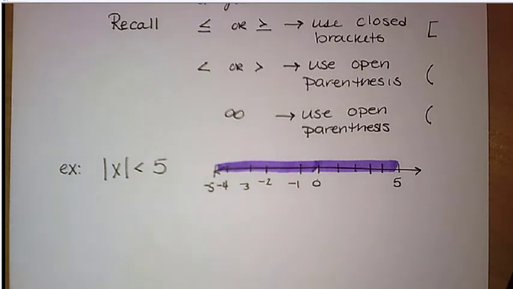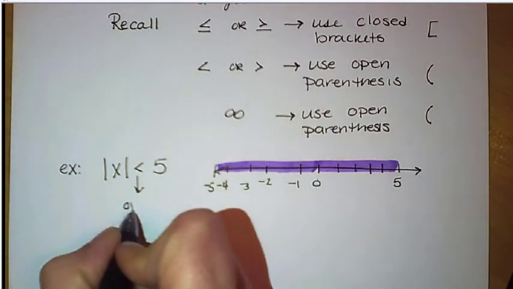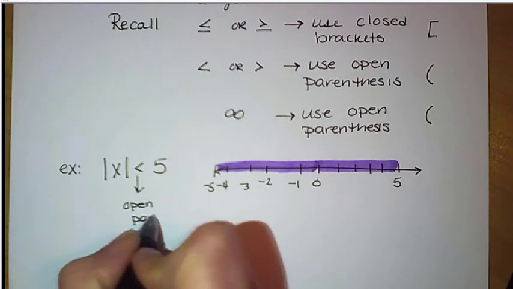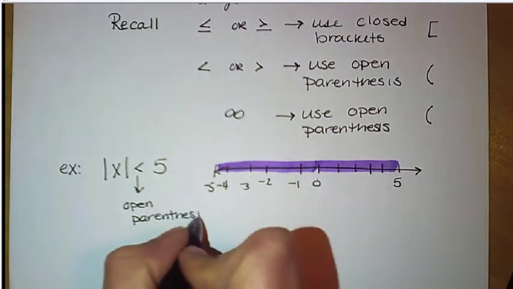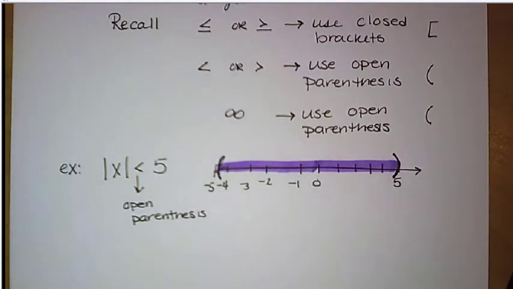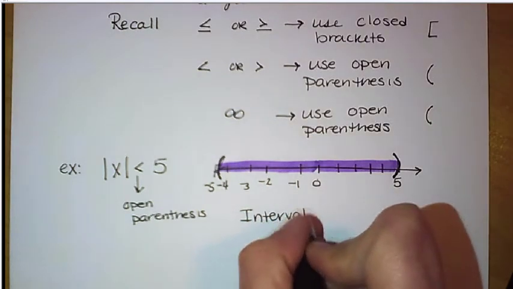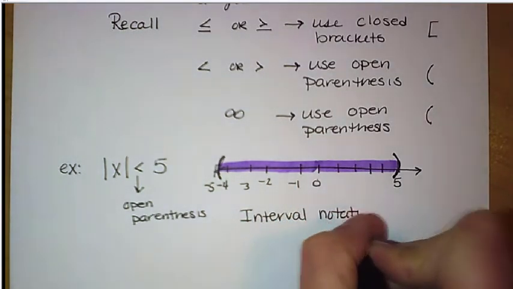Now the other thing we have to talk about when we're doing this is, what symbols do we use? And this is very similar to what we talked about when we were solving inequalities. Because I'm sitting here with this less than symbol, remember that is an open parentheses. We were just talking about that a second ago. That means at both sides of this, I am going to have an open parentheses on my graph, because I can't actually be the number 5 because 5 isn't less than 5. But I can go right up close to it. So that means we want to be able to write our interval notation, and I really like writing my interval notation directly from the graph.